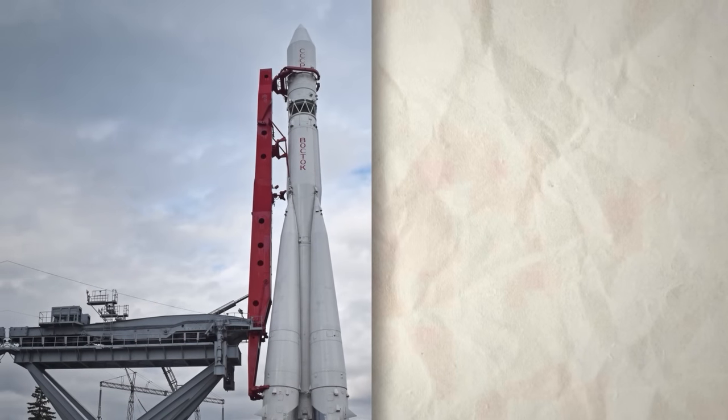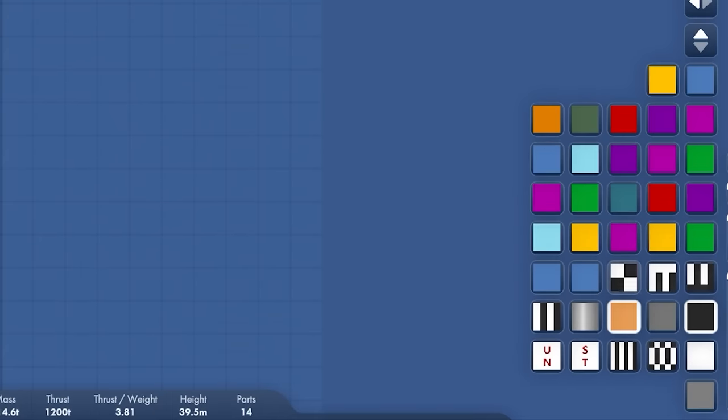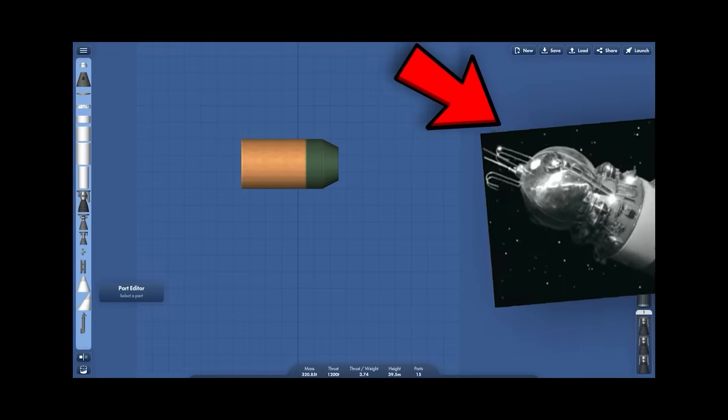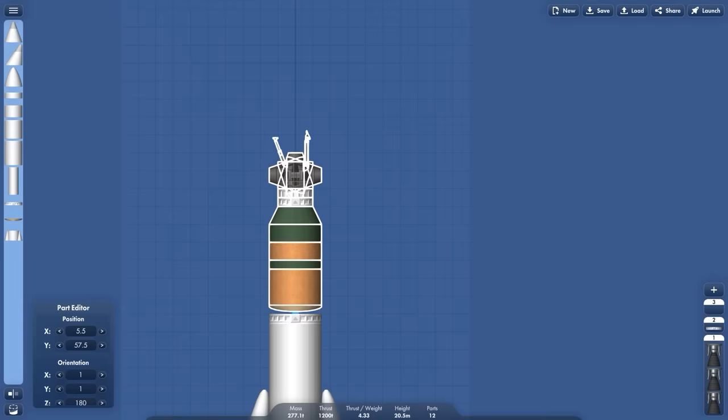The Vostok rocket was really similar to the Sputnik rocket, except it had a capsule for a person. With the help of mods, I could get the colors right. And now this sphere, good luck making a sphere in SFS. This is dreadful, but it's the best possible option. Now let's attach it and launch.